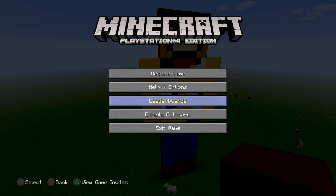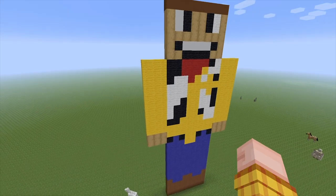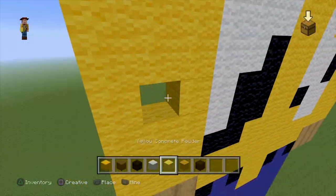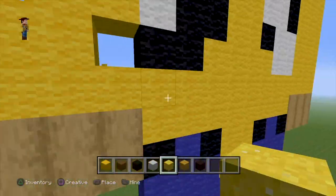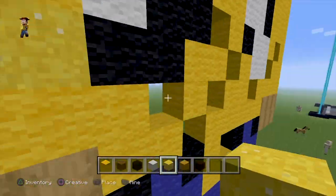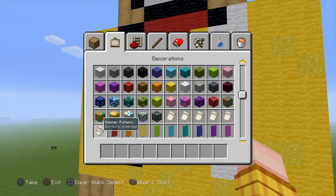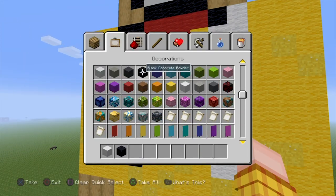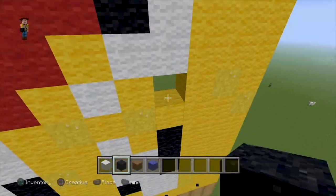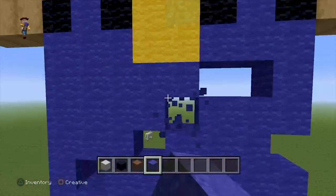For the rest of it I'm expanding him and making him more detailed. Instead of all yellow wool, I mixed in yellow concrete powder because that looks a little better and mixes with the wool pretty well. For the rest of his body with the white, black, and blue jeans I think mixing block types looks better — you could honestly use a ton of different blocks of the same color.